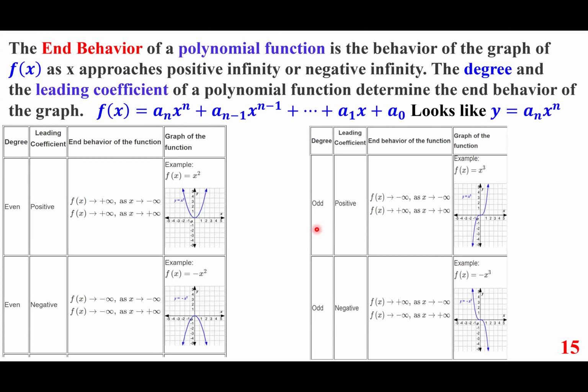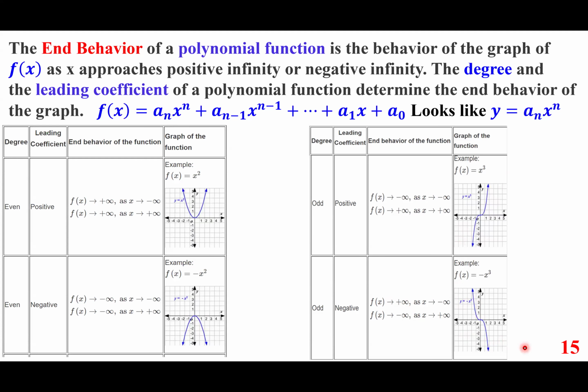However, if the degree is odd, such as f of x equals x cubed, if x goes to negative infinity, so does y. If x goes to positive infinity, so does y, as long as a sub n is positive, like y equals x cubed. If it's minus x cubed, so a sub n is negative, then it's the other way around. So this was first and third quadrant. This is the second and fourth quadrant. That means if x goes to negative infinity, f of x, the y coordinate in essence, goes to positive infinity. And if x goes to positive infinity, f of x goes to negative infinity. This is known as the end behavior of the function.